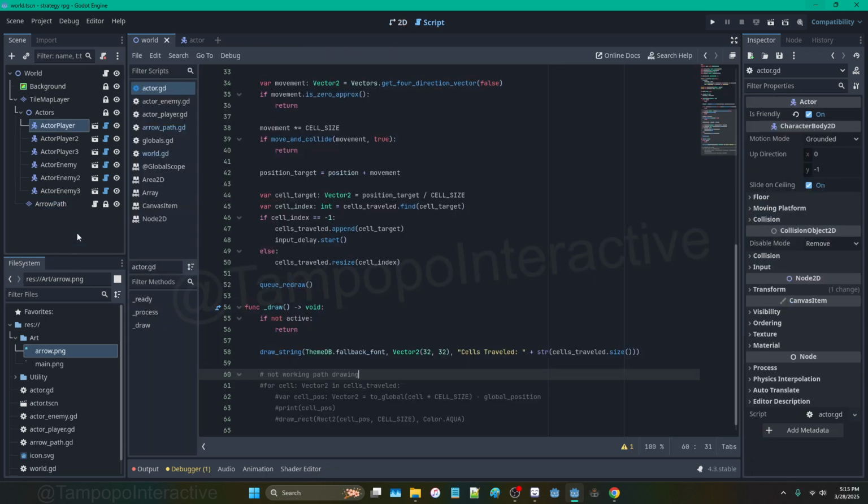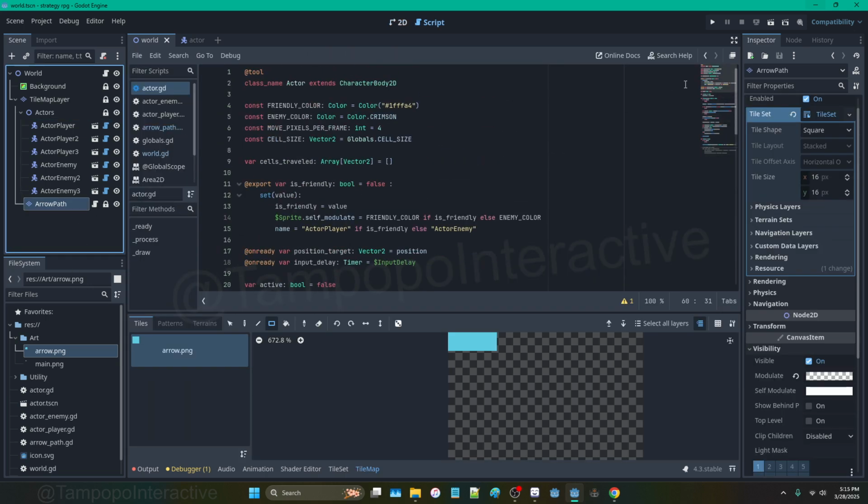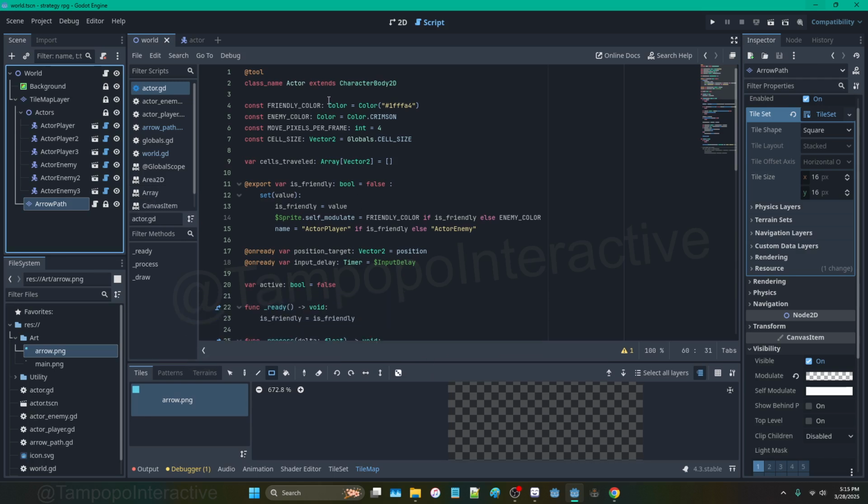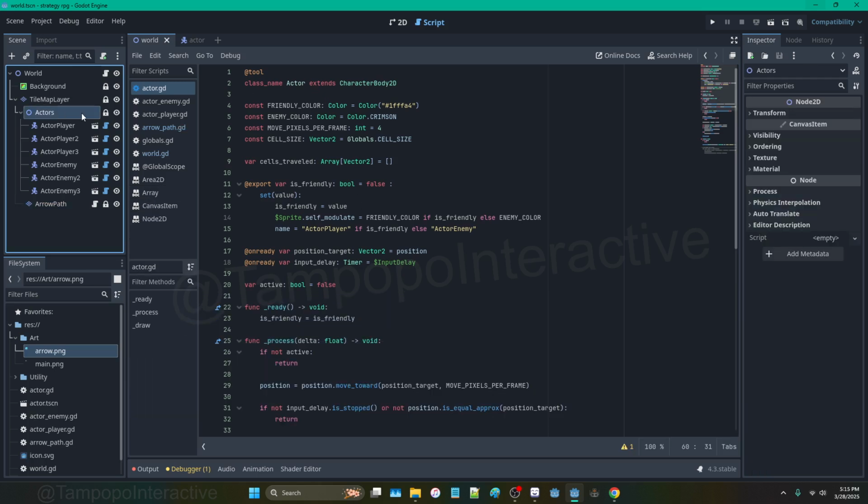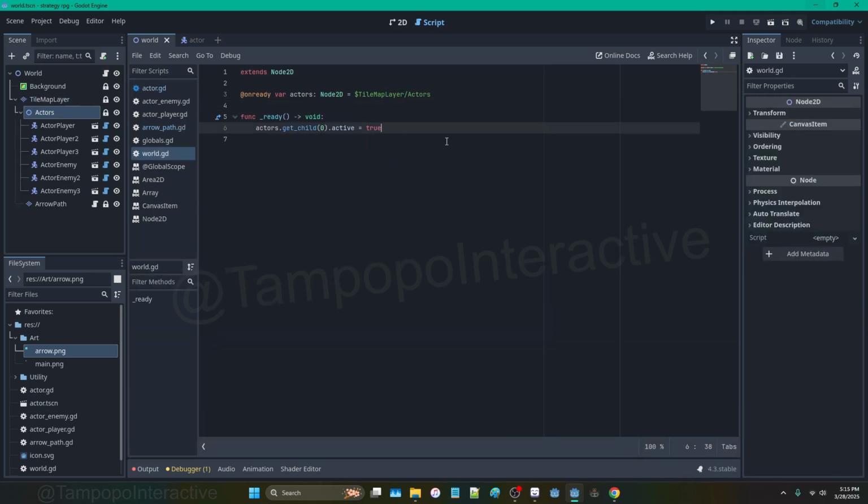Now we need the actor to communicate with arrow path. And so maybe the actor just bounces that up to world, and then world sends it down, something like that. So world already has all the actors. So let's set that up for actor dot get children.